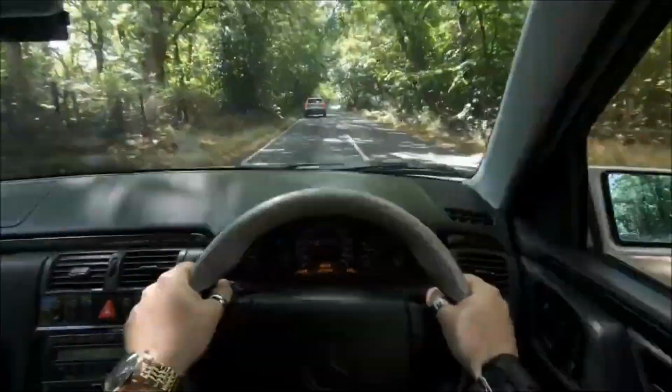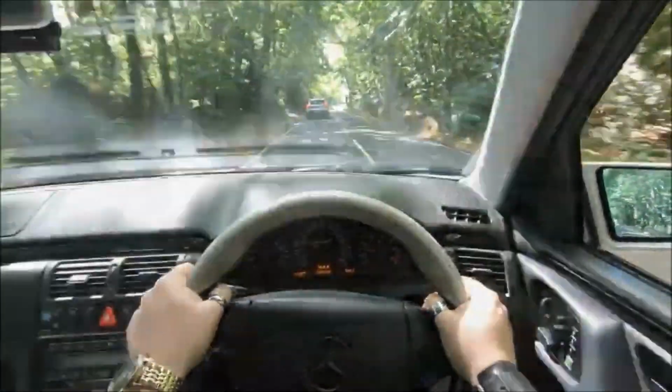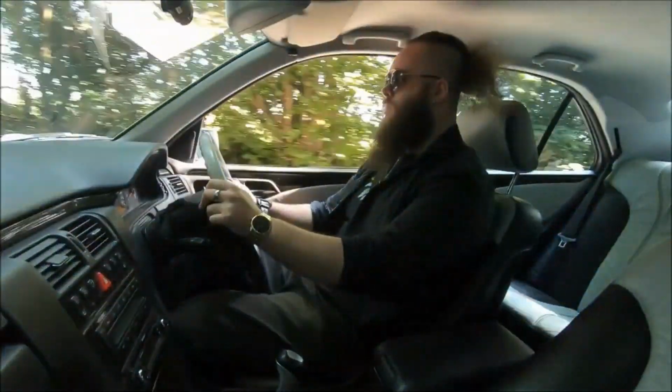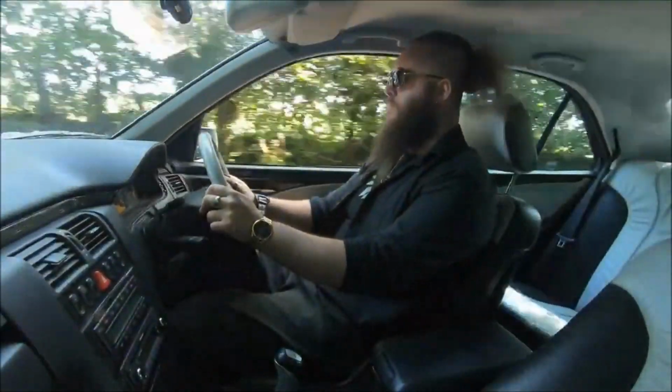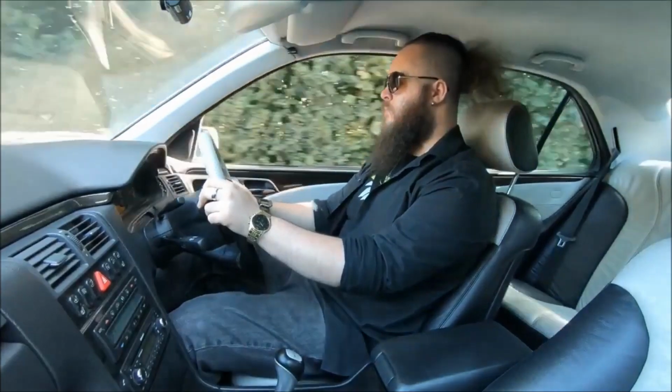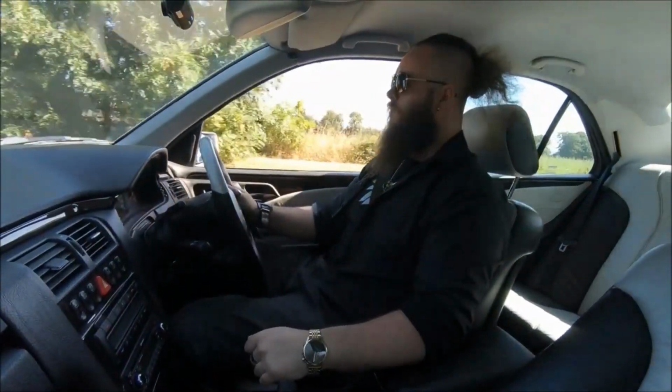Well, as I said earlier on, it shares the same essential engine as the ML55, which I reviewed, a 5.4 litre V8, curiously though, not supercharged. This is not a compressor model, it's naturally aspirated. I personally love that. Of course, the extra power is always nice, but trust me, this car does not need more power. And that's a crazy thing to say for an AMG, kind of sacrilegious I guess, but to me this has a perfect spec.